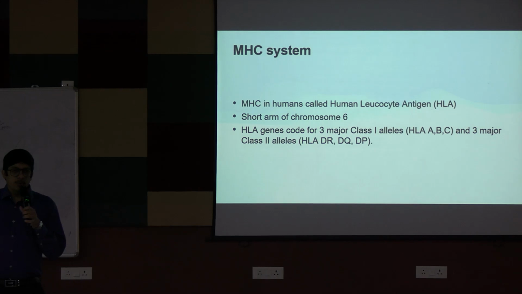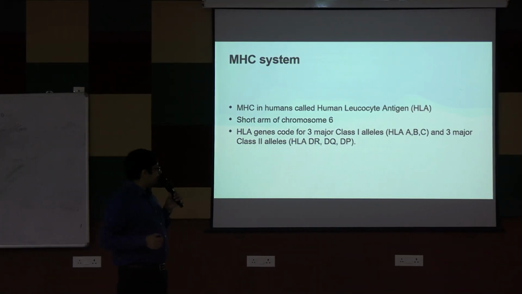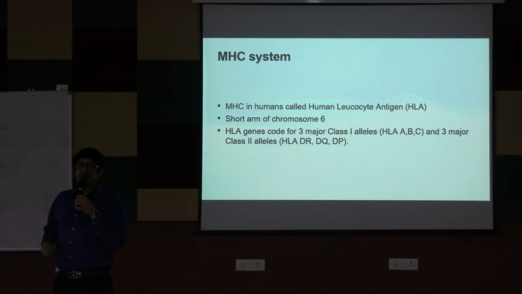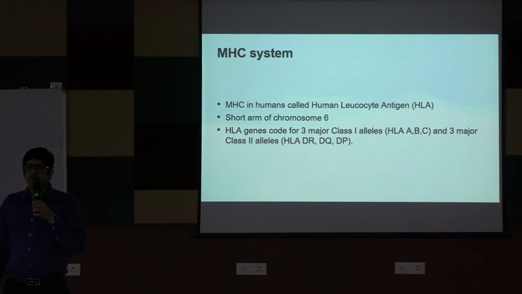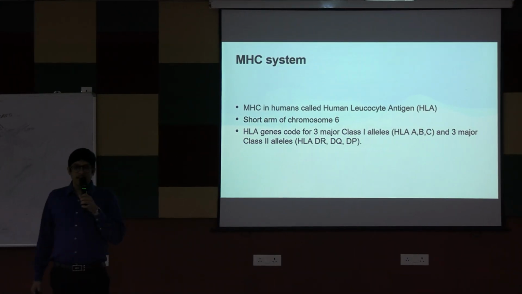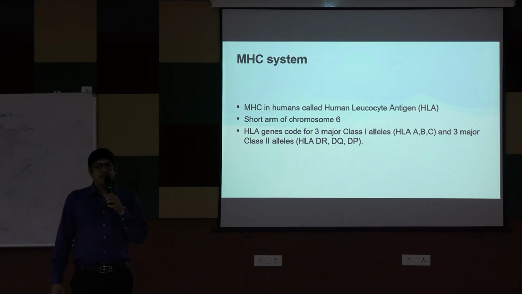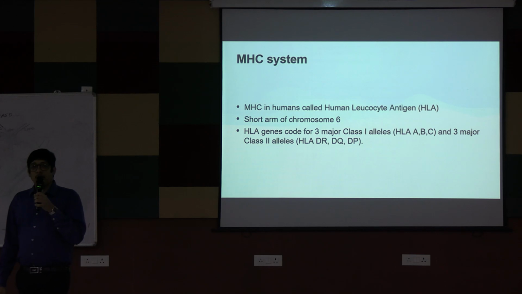So the importance of matching about this is there should be at least a 50% match of HLA between the donor and the recipient. So it is very difficult to get a complete HLA match. Why? Only monozygotic twins have a possibility of HLA match, and normal siblings have a 25% chance of getting an HLA match. Why is this so?